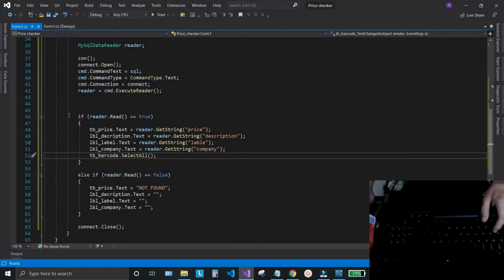So if the barcode is true, or exists in our database, it will select all, but if it's false, we're just going to leave it blank.